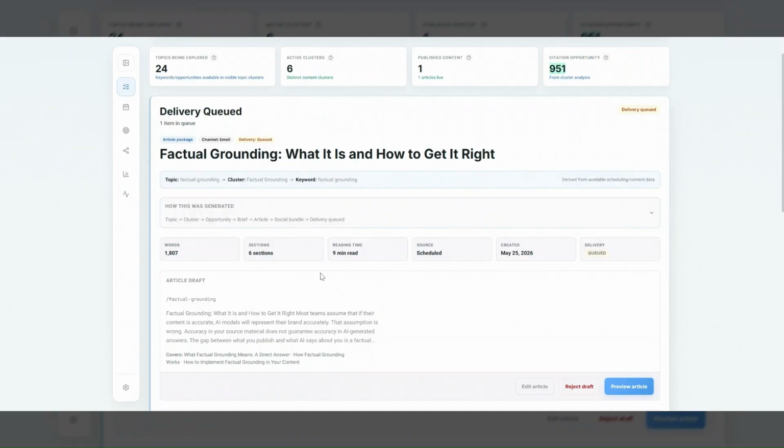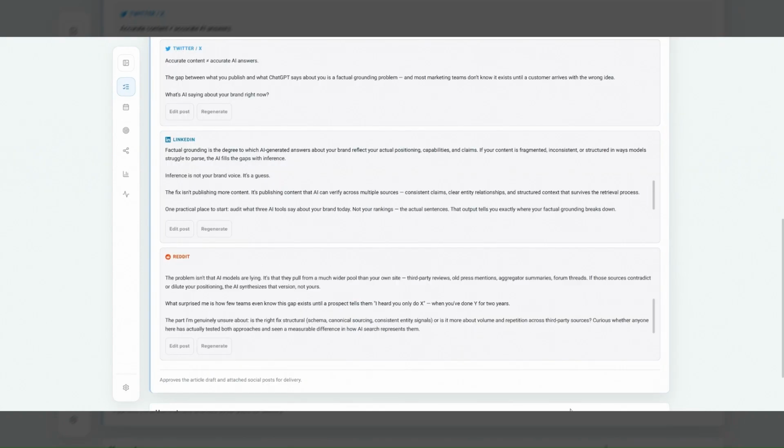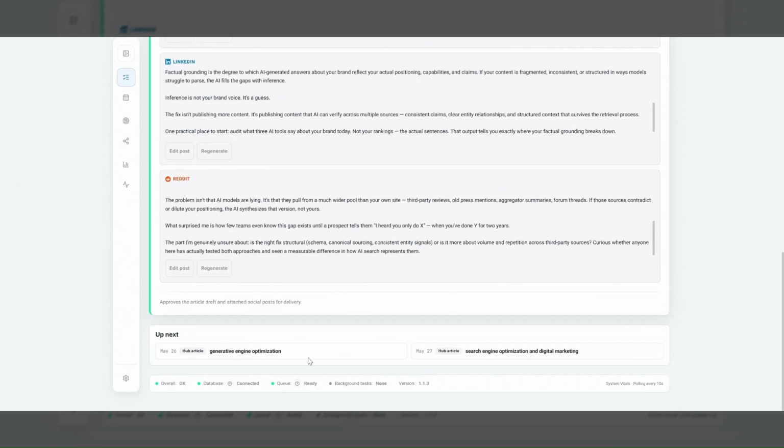If you do 24 topics, write about it. These are the number of citations a month you will get from LLMs, and that's it. And once you publish, tomorrow's is going to be written, and the day after.